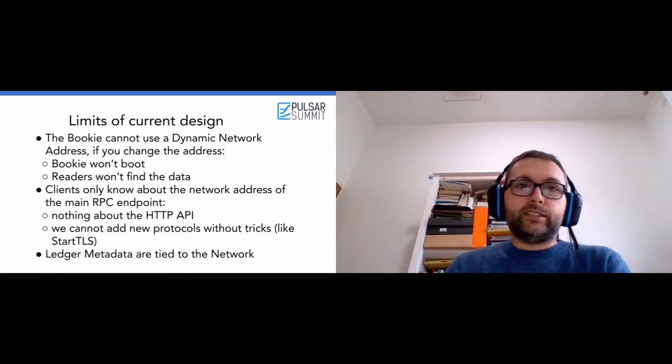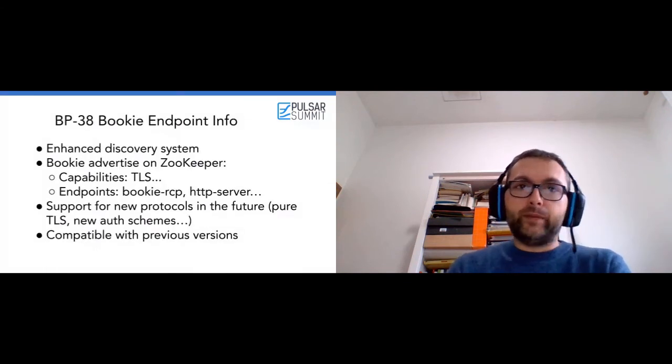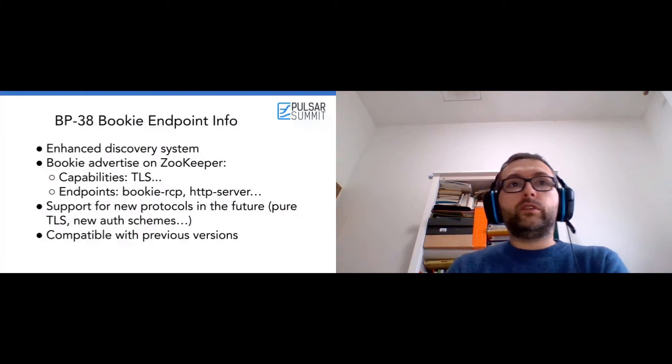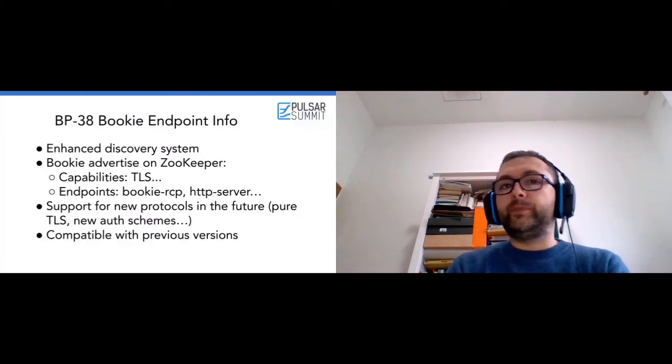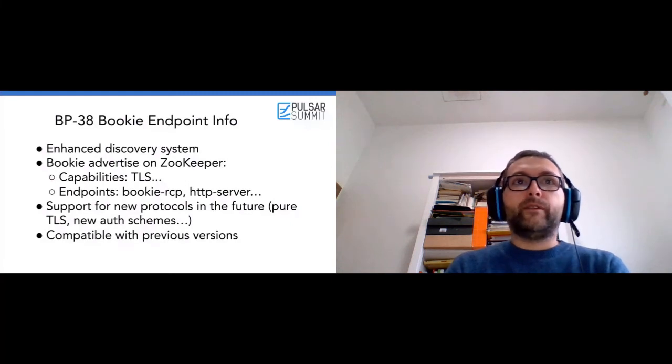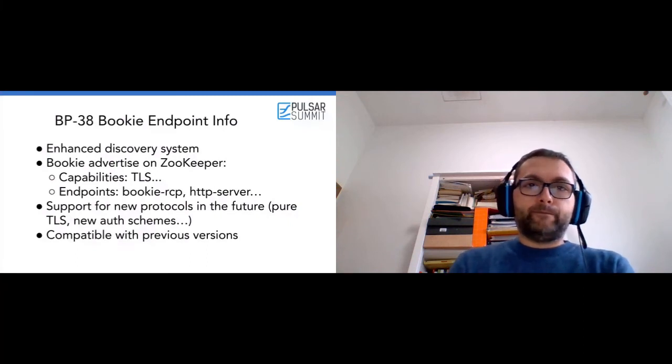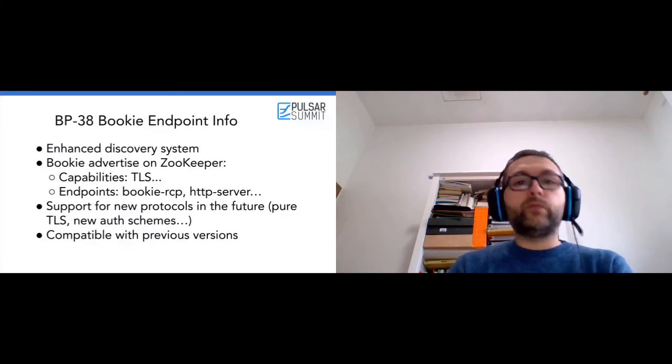Pure TLS, or new authentication schemes, or also in BKVM, we are going to use the HTTP server information to discover automatically the HTTP API of the bookies. And it is totally compatible with previous version.